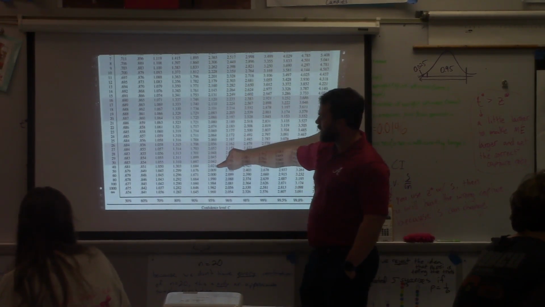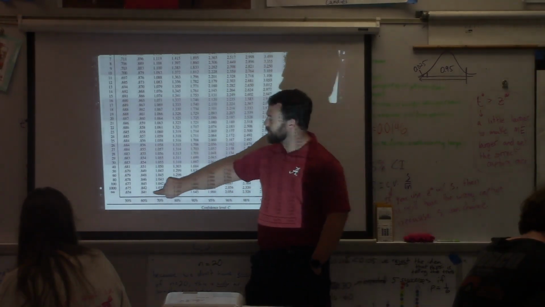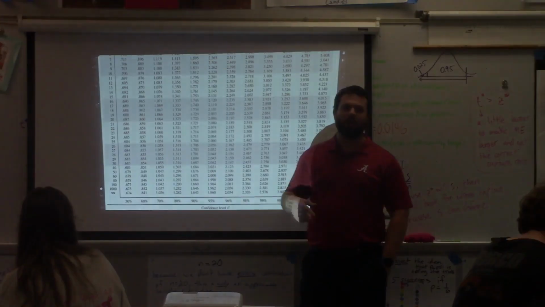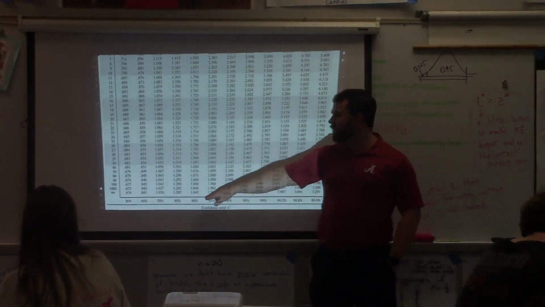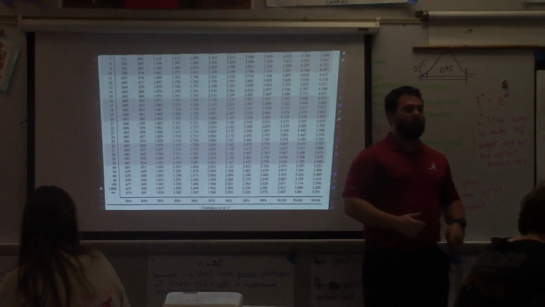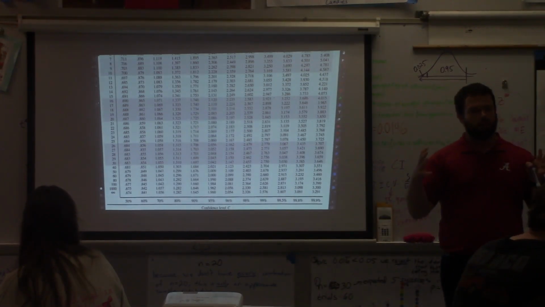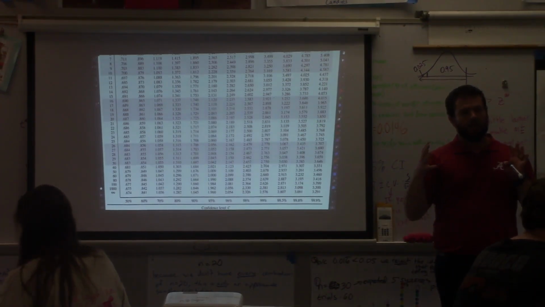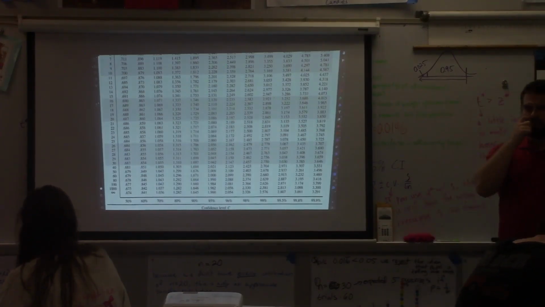They get lower until they approach the true z values. Notice that's when the degrees of freedom is infinity. Remember how I told you that bottom row is our z? It's because the degrees of freedom is infinity, so those are our z-scores. That's the idea: as my degrees of freedom goes up, as the sample size goes up, our spread goes down. We have lower variability in S, so we're able to use a smaller critical value. That's it.